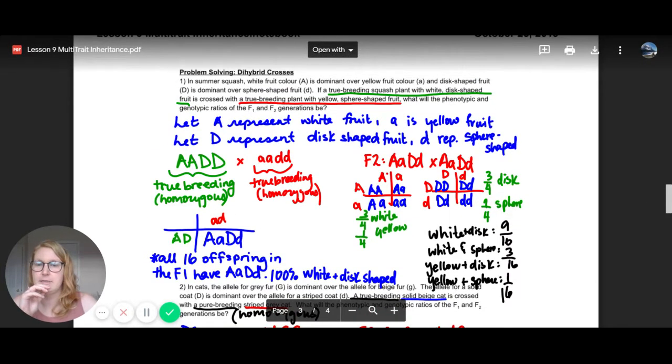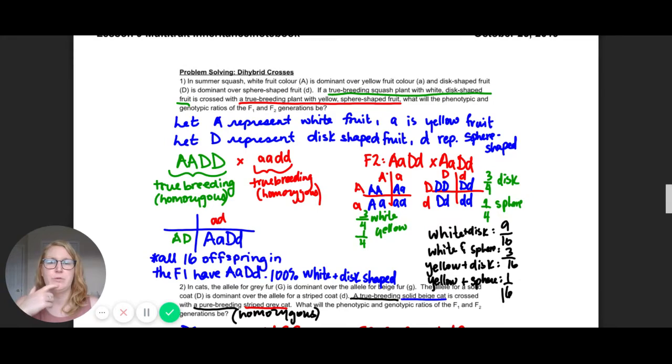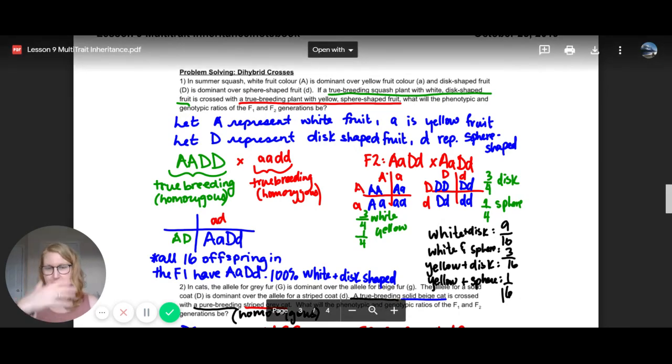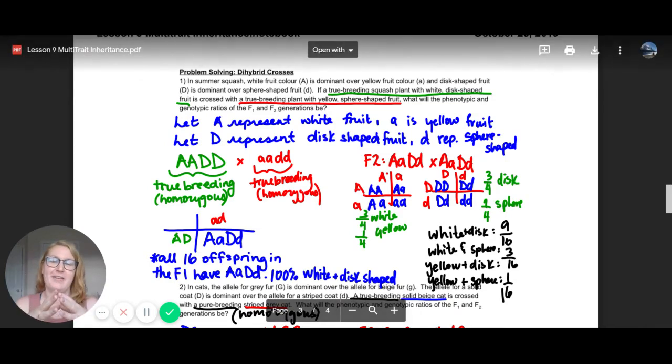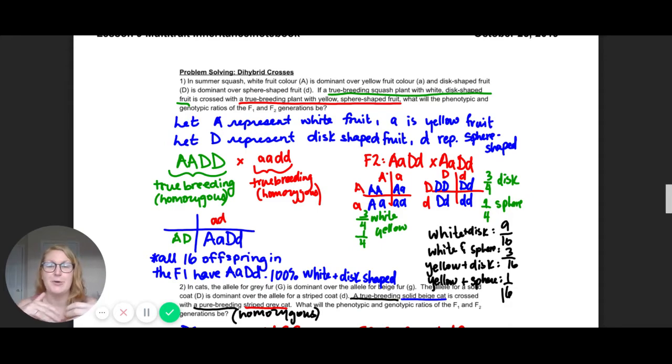So I mentioned here the term true breeding, which we actually saw in lesson 1. Sometimes called pure breeding or true breeding, those are the same thing. It means that they're homozygous for those traits. So again, I've done my let statements here based on just the description. What I've underlined in green is representing parent 1, which I've written here, and in red, parent 2, which I've written here. So what I'm talking about doing here is, first of all, taking what the gametes are. I have done this in a modified way, and I'm going to explain why I did that.